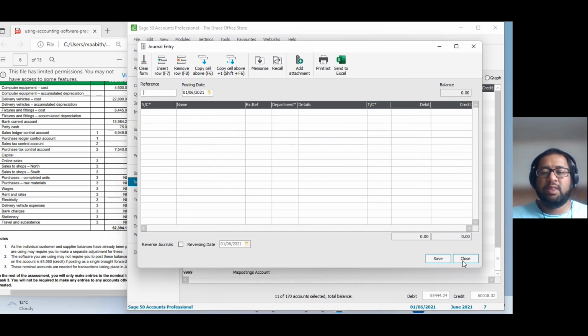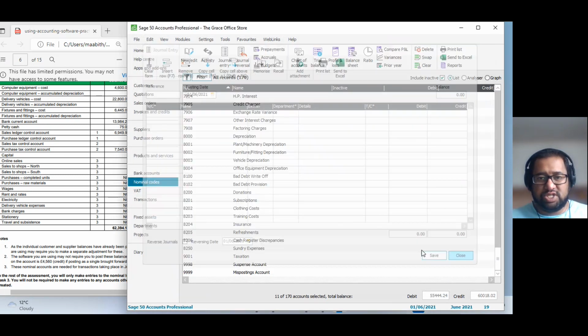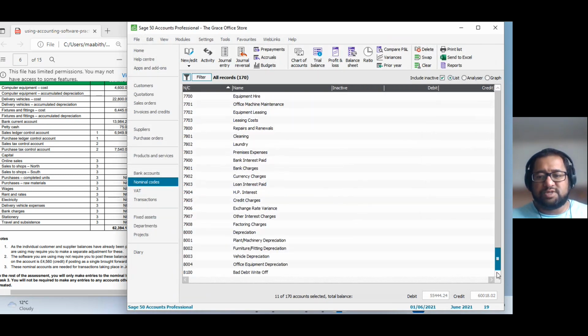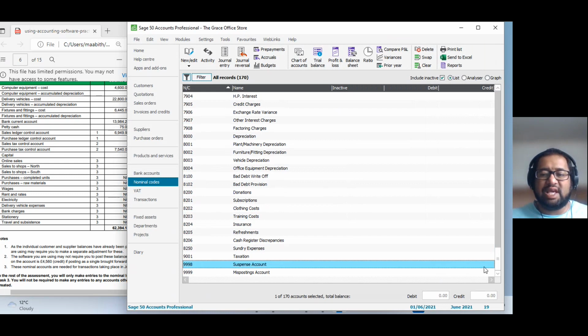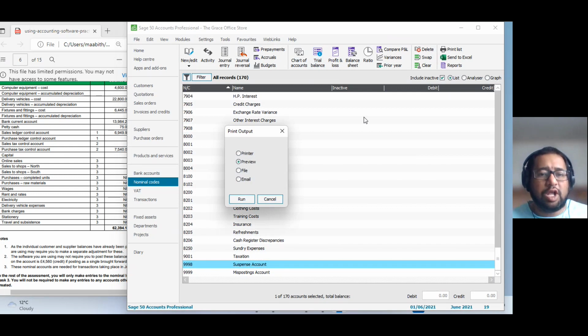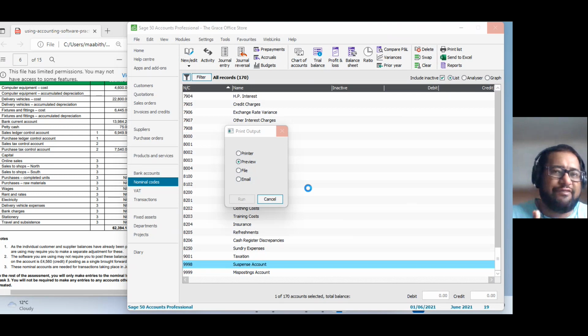Now let's save this and let's close this one. And now let's prove your suspense account in fact disappeared. Notice there is no suspense account. But then I'm going to show you something even better. Click on the trial balance, run the trial balance. In the exam, please don't worry about changing dates on any of the reports, because whatever reports you're going to pull, it is only for you. Therefore, you will not have an issue of having different dates or anything like that.